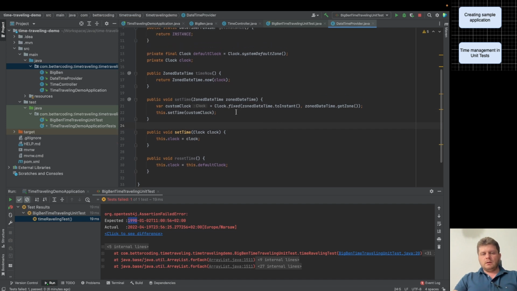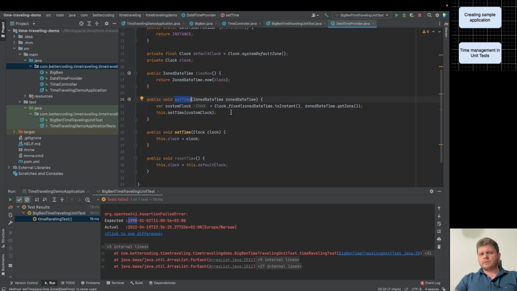I decided to add one more method, I mean setTimeWithClock, because in some cases you may want to pass a clock instead of setting a fixed time, like in this method.